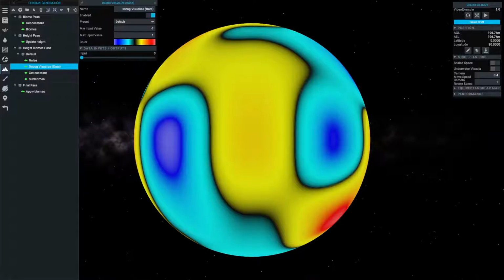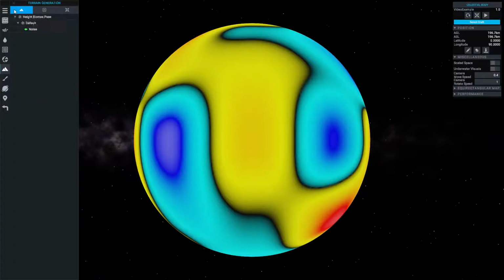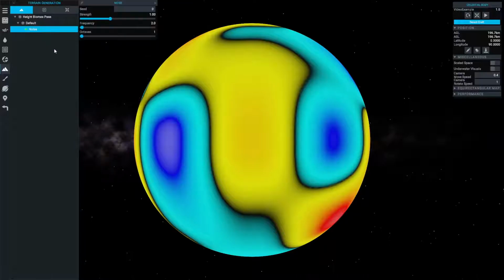Before we do that, I also want to introduce another concept. This is called frequency. Now, if we go into the basic view of the terrain generation tab, so that we have a large blue button available up here, you can see that the views become a lot simpler, and we have here the noise component which is used to generate this example. By clicking on it here, you can see there is a seed input and down here a frequency input.